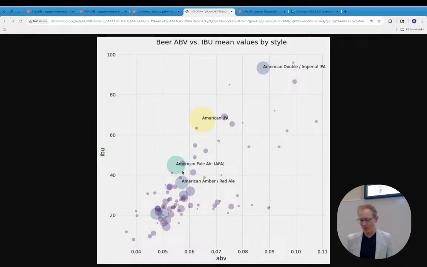Okay, so alcohol by volume is our x-axis. Bitterness of the beer seems to generally go up. If you get up here, there's not many low bitter, high alcohol beers, at least from this investigation.